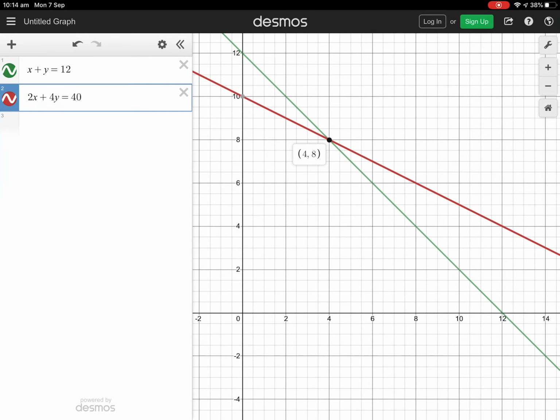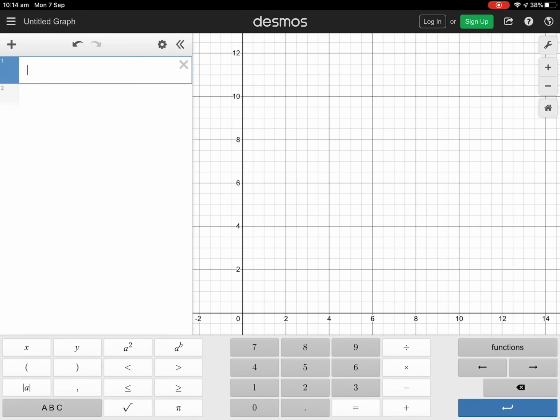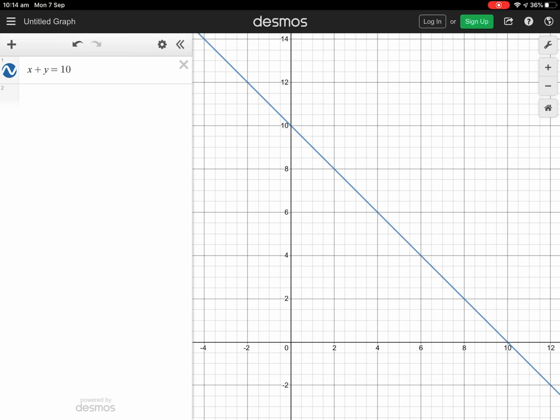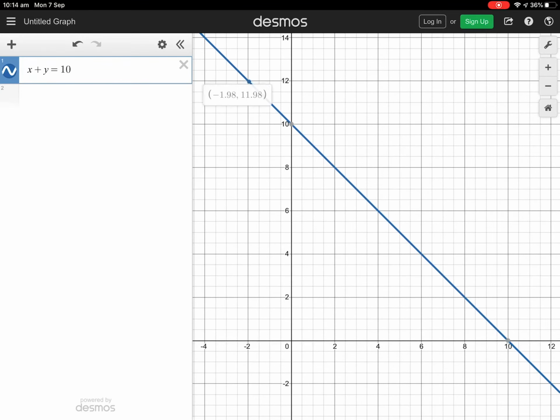Now if we wanted to have a look at these graphically, let's plot them here. So we found out what those equations were. One of them was x plus y is equal to 10, and there's our graph that represents that. We can see the different possibilities we have for that. Those two numbers could have been 0 and 10. We didn't really specify that it had to be positive. They could also have been -1 and 11, because -1 plus 11 is equal to 10.